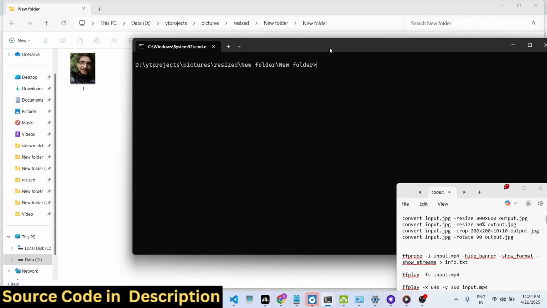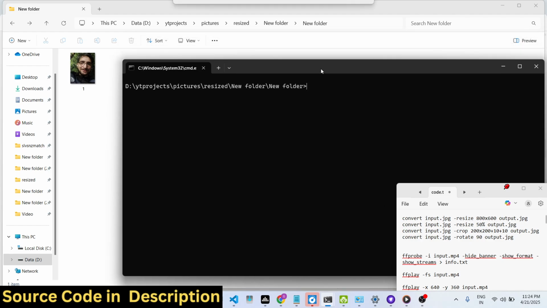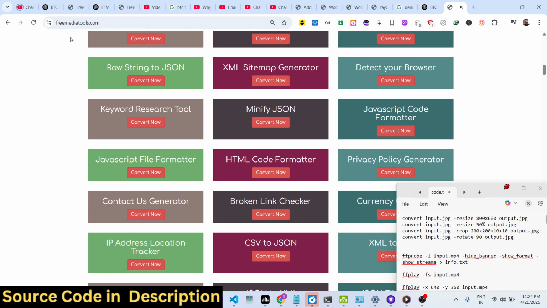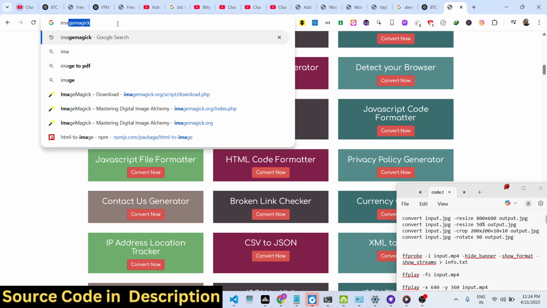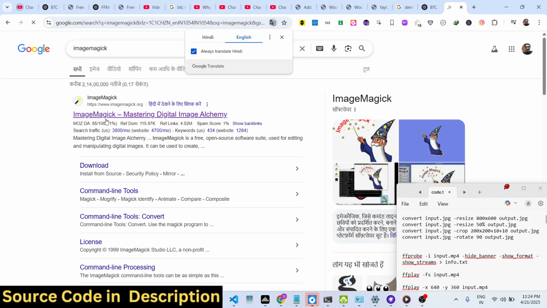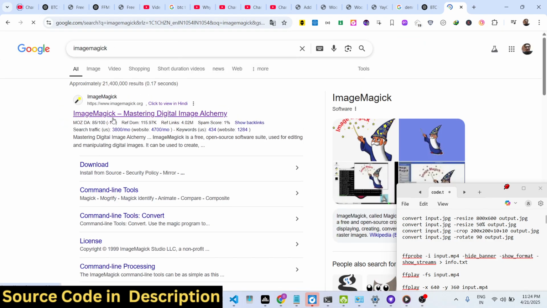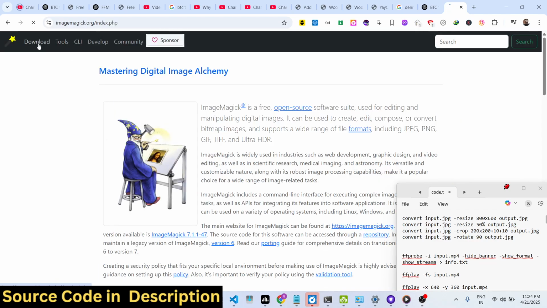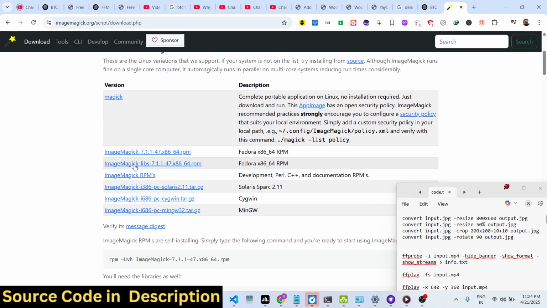So in this video I will show you how to resize, crop and rotate images inside the terminal using an open source library called ImageMagick. ImageMagick, you can directly download and install it. It's open source and you can use it in the terminal. So this is their official website. I've already downloaded that. It offers the CLI tool which is available for Linux, Mac and Ubuntu systems.